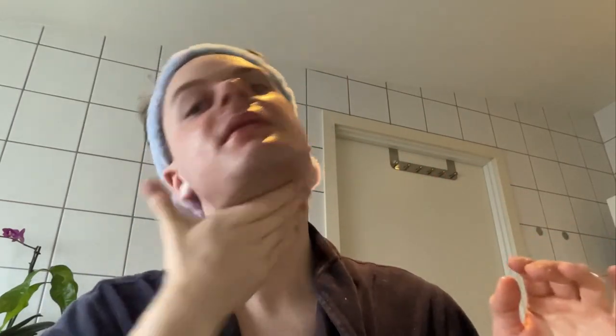Look at the texture — it literally looks like a moisturizer. I massage it into my skin, getting some lymphatic drainage. Then we just rinse it off. We take a towel and pat our face dry. Try not to tug too much at the skin, as this can cause irritation as well as unwanted exfoliation. I mean, if you want to exfoliate your skin go ahead, but I wouldn't do it with a towel.